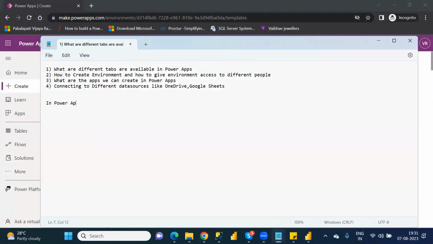In Power Apps, we can create different types of applications. One is Canvas app.